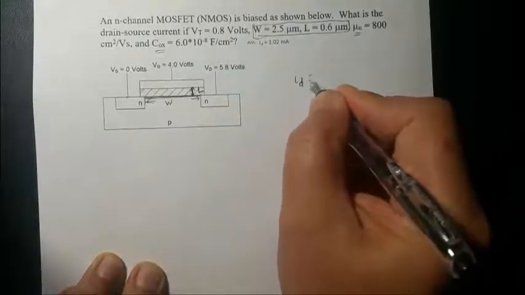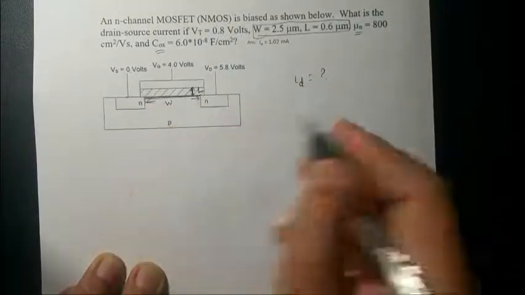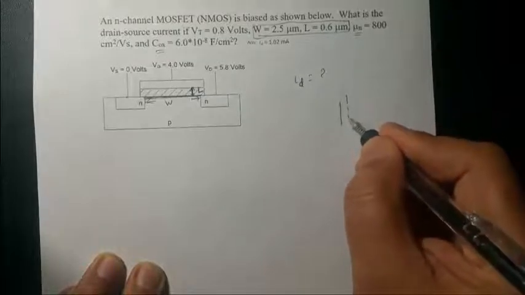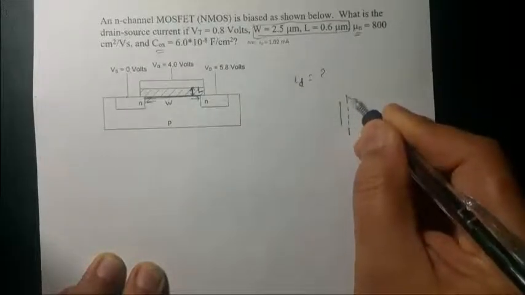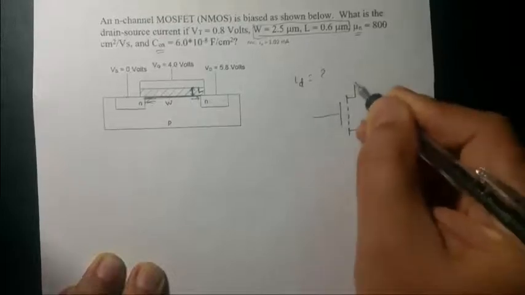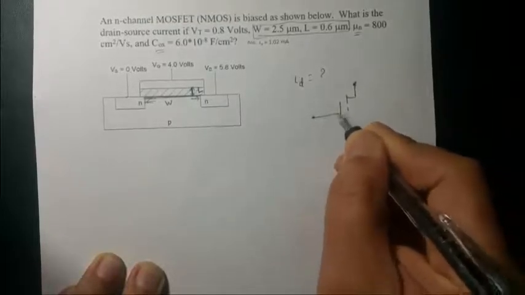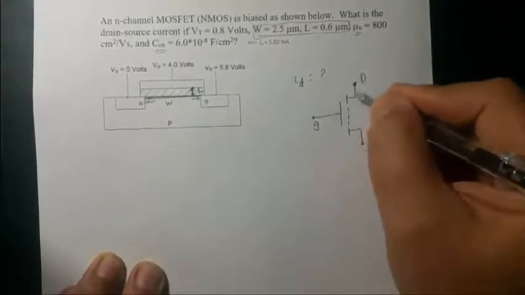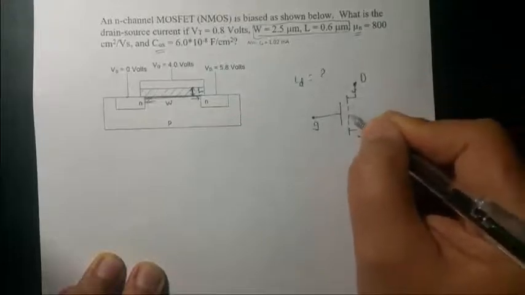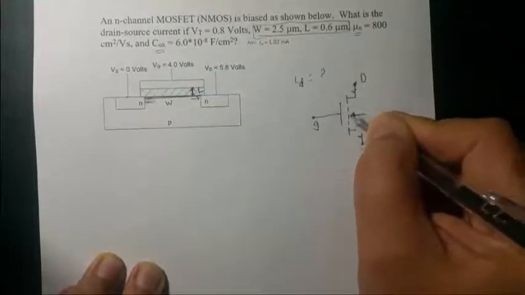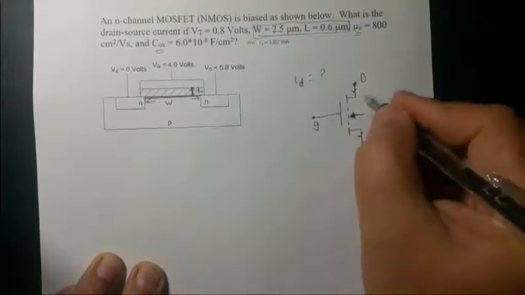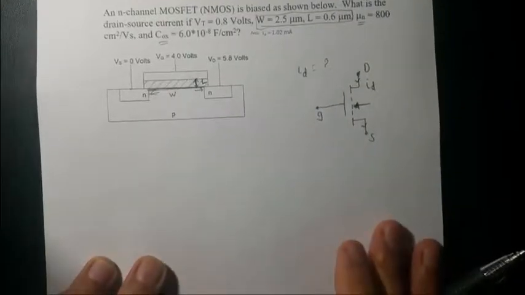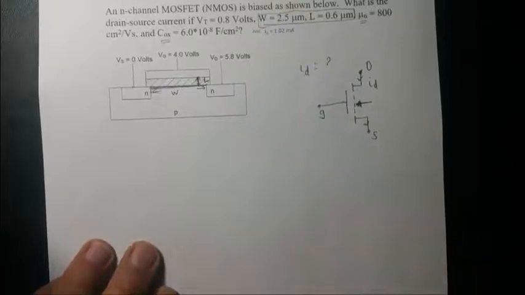What's the drain current through this? If you want to draw it in terms of the symbol, it's just a three terminal device like this, right? This is the gate, this is the drain, this is the source, and depending on the gate voltage it flows, and this is the direction of the p-n junction for the n channel, and this is the ID. So it's asking what the drain current is in this configuration. Then we can just get started.